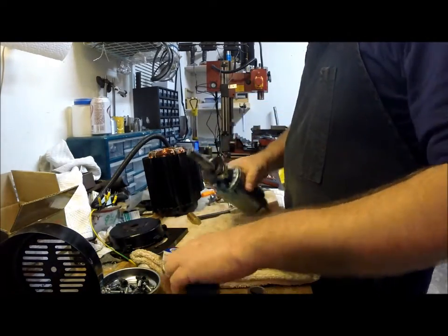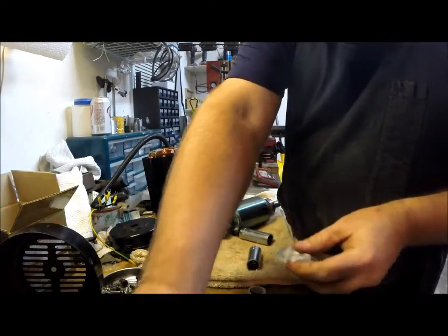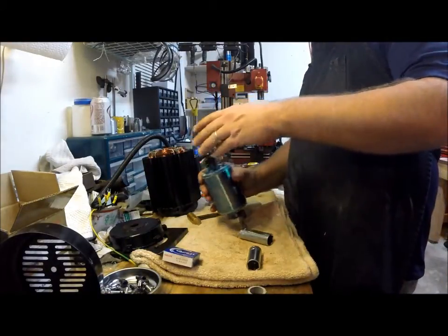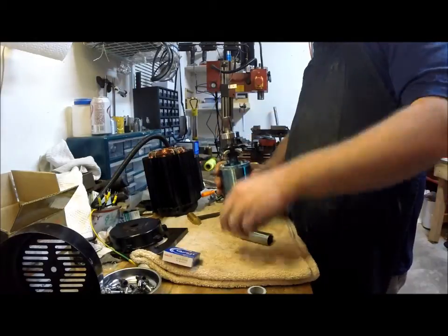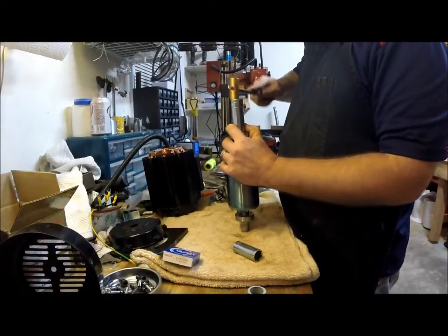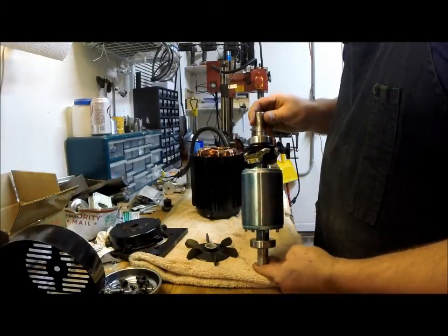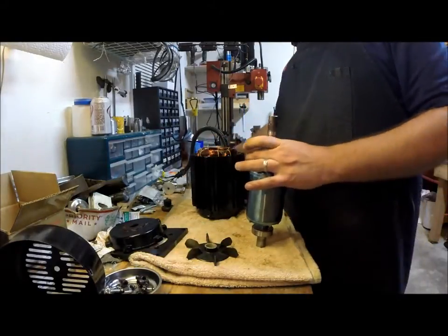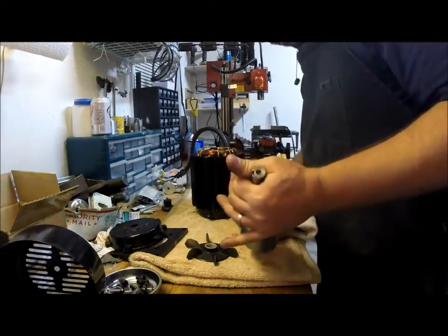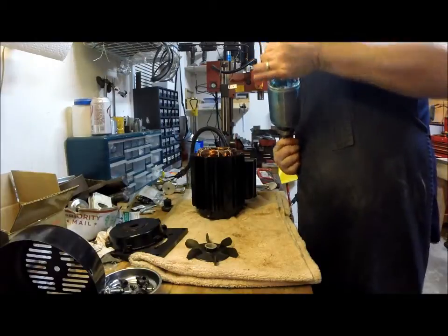Flip around. Grab our other bearing. Do the same thing. Okay, so now that we have both bearings on, everything's nice and spins nice, sounds nice. I'm gonna give everything one final wipe before we put it all back together. Try to keep it clean, try to work clean.